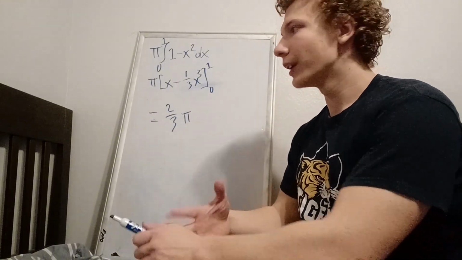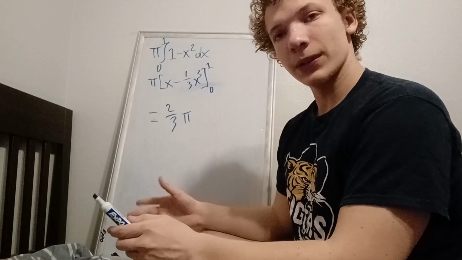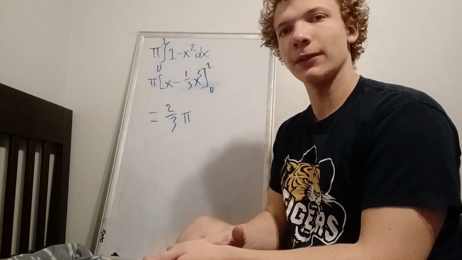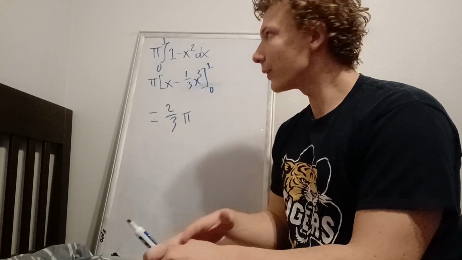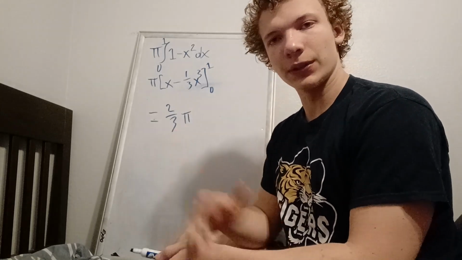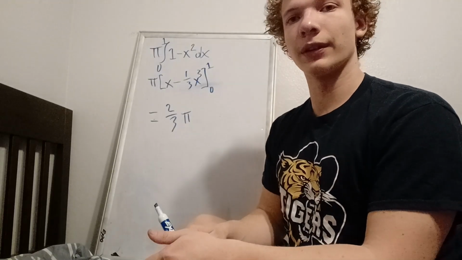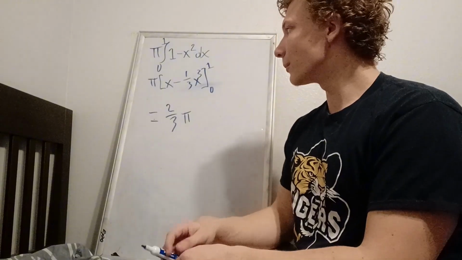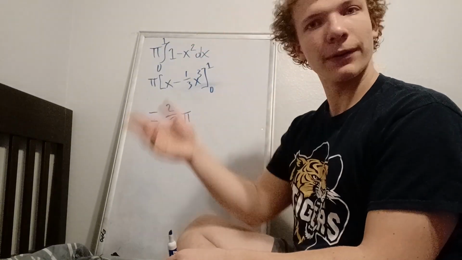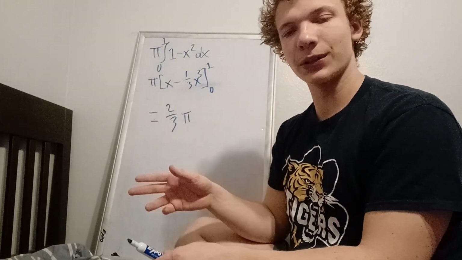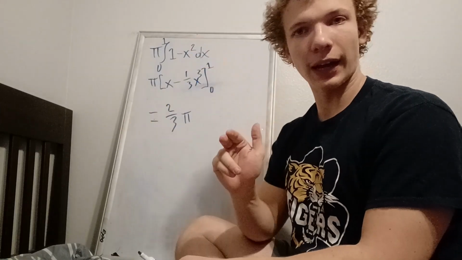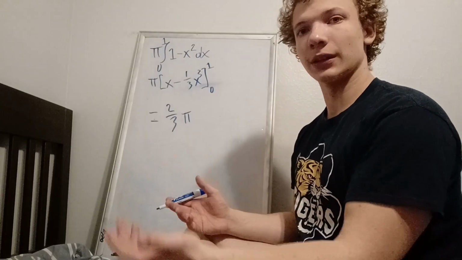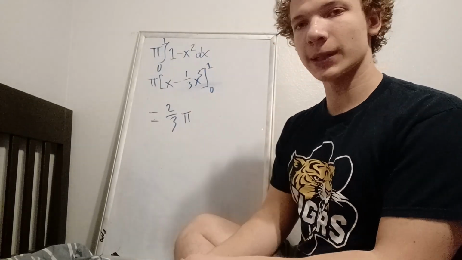All right, great. Now, that was a specific case of the disk method, right? We used it for a function that we know. But the methods that I just used are actually used in proving the formula for the volume of a sphere. If you noticed, since we had a quarter circle as our function, when we rotated it, we actually got half a sphere. So if we were to multiply the area that we just got by 2, we would get the whole sphere, and we'd have 4/3 pi.